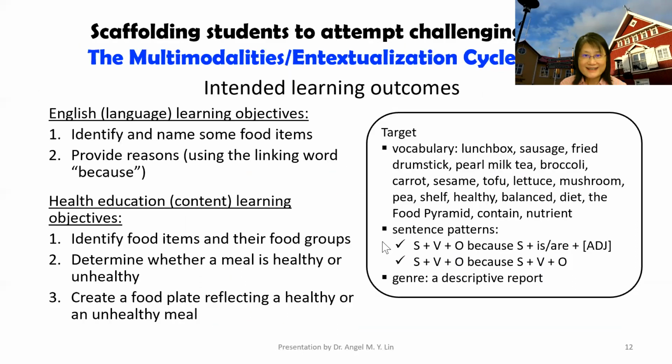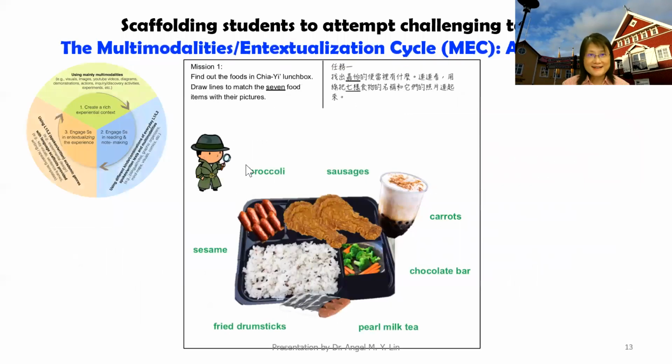So you see, for this unit of work, you have clearly defined learning objectives for language and for content, dual objectives. That is clear. That's the spirit and principle of CLIL, both kinds of objectives. You will notice that the language objectives are there to support students' content learning. They support each other. Okay, so this is the example I'm going to walk you through.